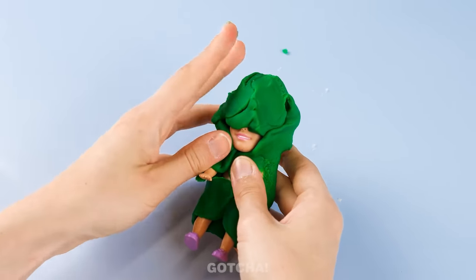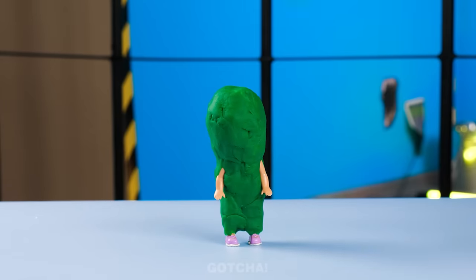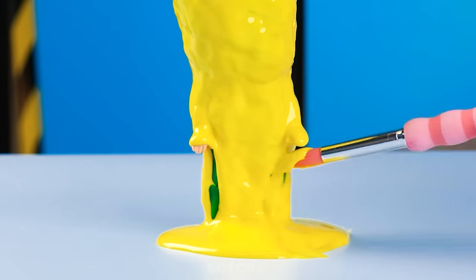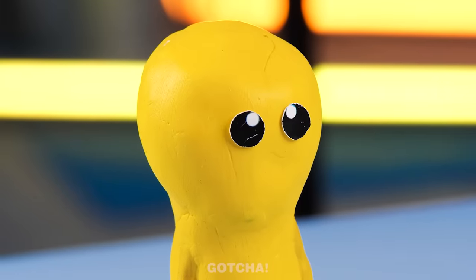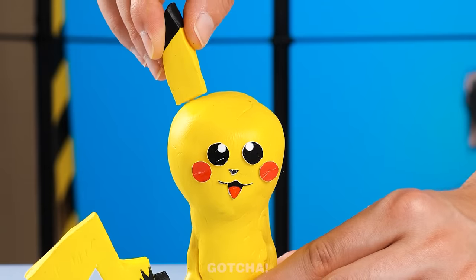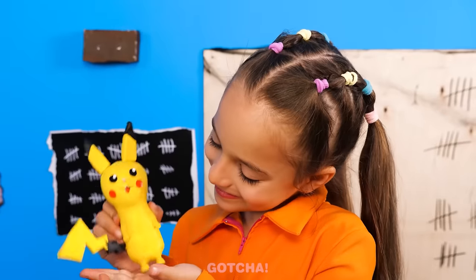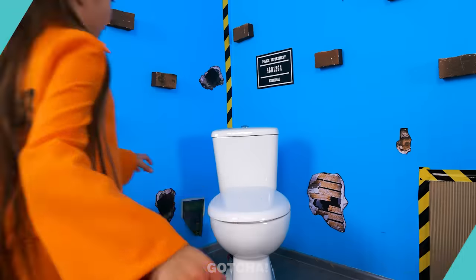It seems the Barbie is transforming into something else. Next, give the body a yellow paint shower. Then polish it with a brush. Give it adorable eyes, a nose, a happy smile, and blushing cheeks. Bet you know by now, with this lightning tail and pointy ears, it's Pikachu! Wow, it's Pikachu! My new friend! Phew! Nice save! Gotta go!